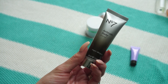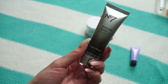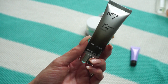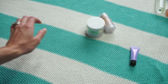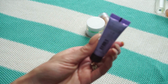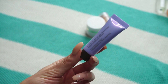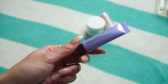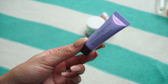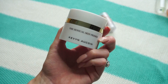This is another favorite I talk about: from No7, the Airbrush Away Primer. I really like a lot of No7 products — makeup and skincare — and this one is kind of a moisturizing primer in one. I just like the way it makes my skin feel and look, so I'm keeping it. This Becca First Light Priming Filter I probably only have one or two uses left, but I'm going to get those last uses before it goes in my empties. It's a great primer.